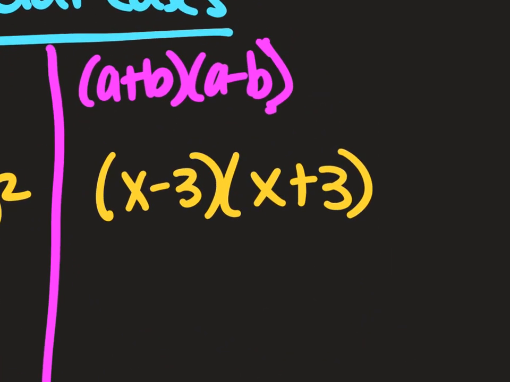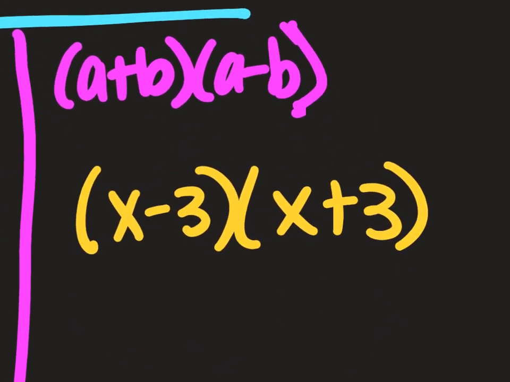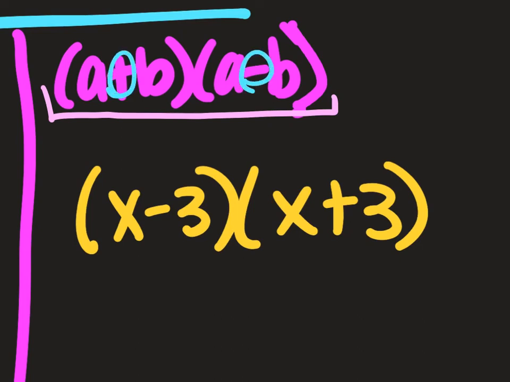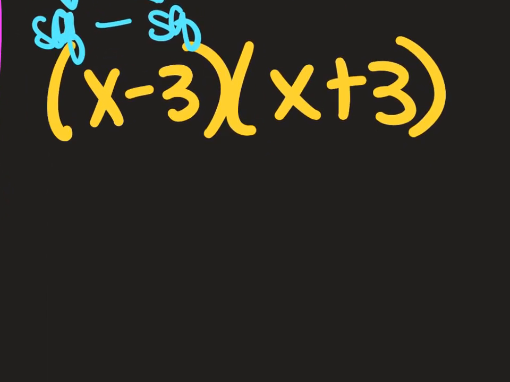And last but not least, these are like the easiest ones out of all of it, because this is what we call a conjugate. When you have the same binomial with the only difference is this is a positive and that's a negative. And what that does is it cancels out that middle term. So it allows us to just square the first term, square the last term, and put a negative sign in the middle. Done.